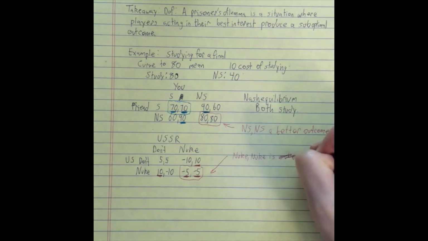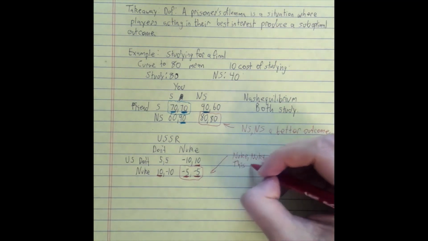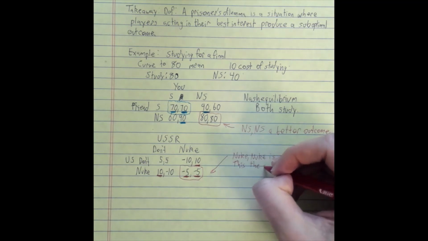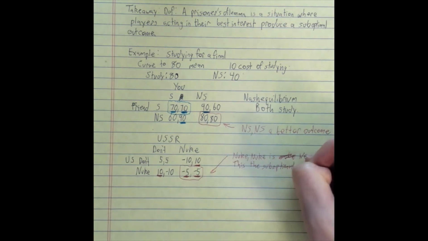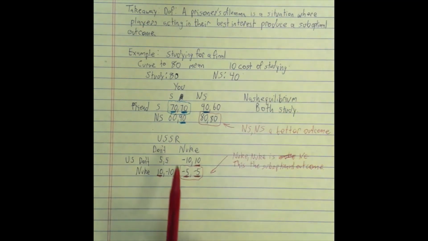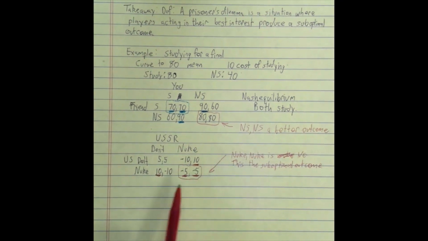Is the Nash equilibrium of this game, right? And this is, again, the suboptimal outcome. We'd all rather live in the world that we live in, right? We'd all rather be born, I guess, in a world where both sides didn't nuke each other than the world in which they did, right? But both sides acting in their own best interest should do this, okay?